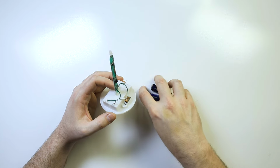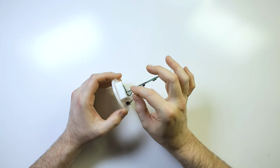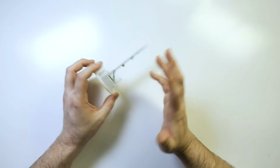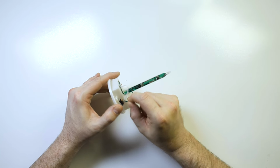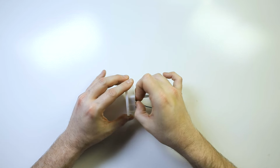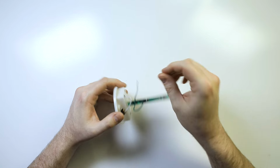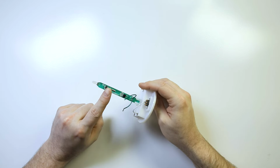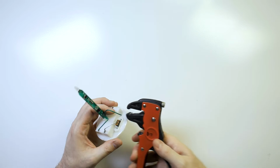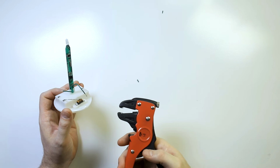So if we were wanting to get rid of these batteries and use something else, all we have to do in this case is break these wires off. We don't need the switch because hopefully our room controller or whatever will control that. So I just have to kind of wiggle this off of here and break that off from there. I could use scissors, but this is more fun. Wiggle, wiggle, wiggle. Anyway, that's all you need to do right there. So let's strip these wires back a bit like this. Here we go. We're going to cut those using my little dinosaur stripper.